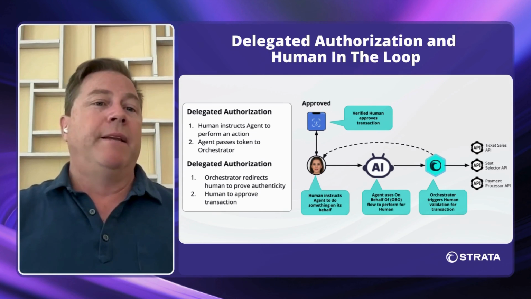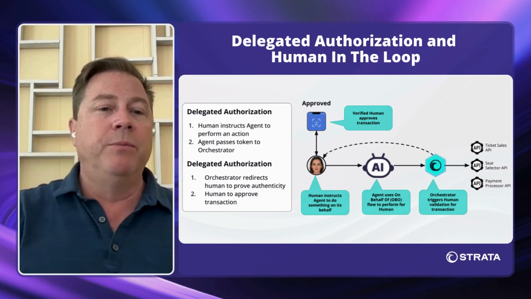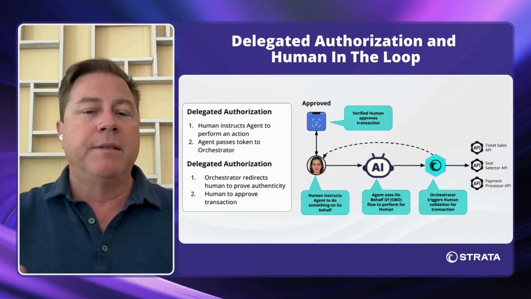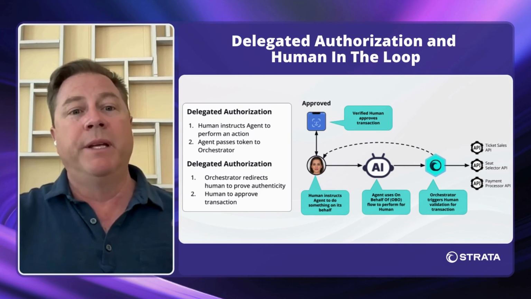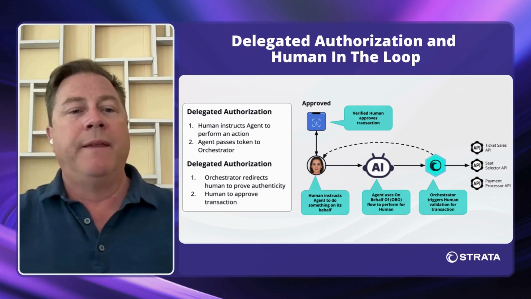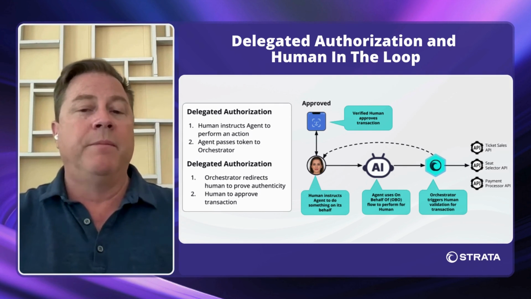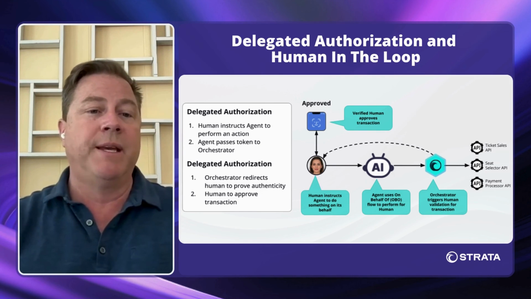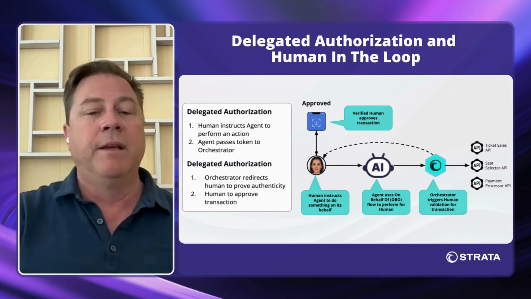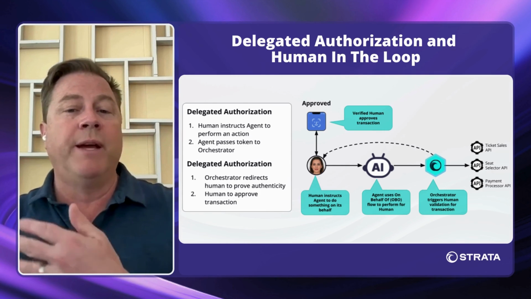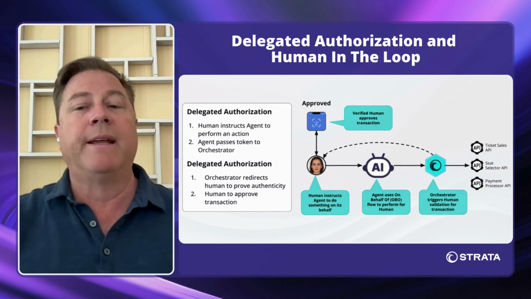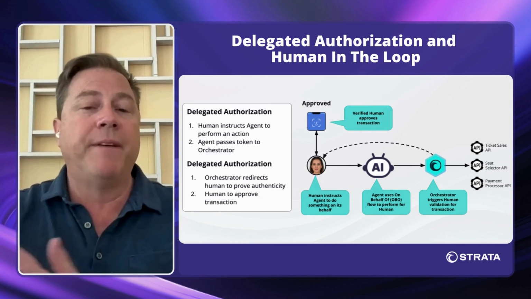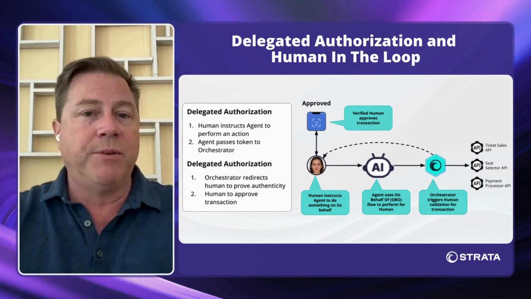And we talk about delegated authorization and how we keep humans in the loop. What we're using here is the OAuth OBO, or on-behalf-of, flow. You can see that the human is instructing the agent to perform an action, and then the agent gets a token from the human and adds to that information about the actor, and passes that over to the orchestrator, which can then say, okay, I see that this is a subject trying to do an action through an actor, and therefore can make that decision. And you can do that with verifiable credentials and MFA to make sure that it's truly the person you thought it was.